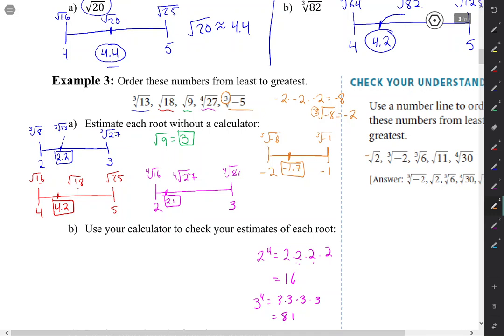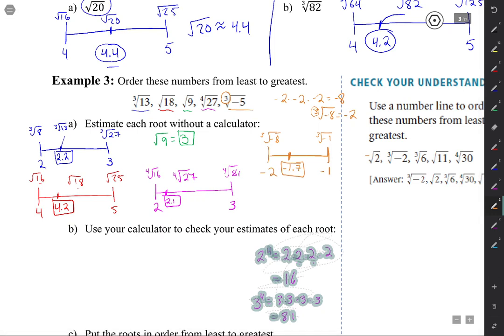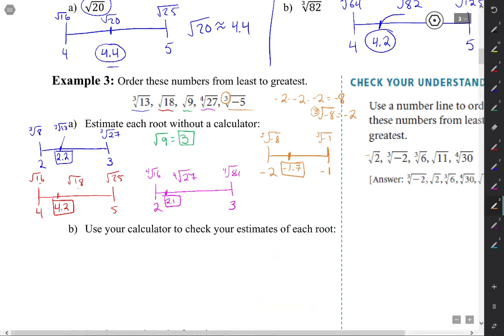So now in part B, and let me just erase all this here, we're going to use our calculator to check our estimates. Let's see how close we were. So I'm going to plug all of these numbers here into my calculator and see what I get. Now, on your calculator, you're looking for a button that looks something like this. It would have a Y here with the root sign and then an X. Now, if you need help plugging these into your calculator, let me know. But that being said, for this unit, we aren't using a calculator for it. For this example, we're just checking our answers.